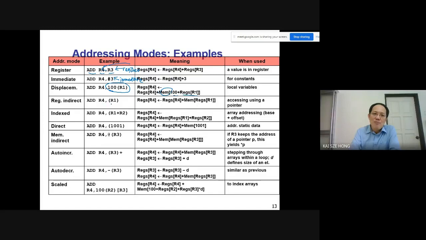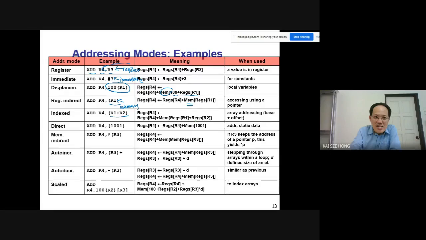Okay, then this one, R1, what is this? Without 100, R1 is the memory location. When you have the bracket, it is a memory location. Remember, it is the memory location of this address.